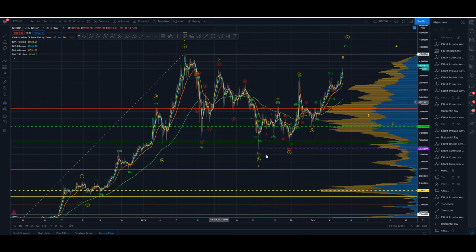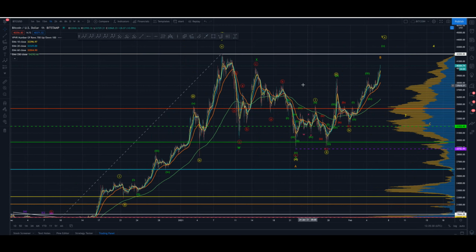Okay, so 38.2 in price terms for me, this is of the intermediate wave 3 we're looking at. That's deep enough to call it a 4. So in price terms we've done enough. We could go deeper, 50, nope, nothing here really. Got this divot in the volume profile, got one just above the 61. Potential to come deeper, but 38.2, 23.6 is enough, but 38.2, I'm happy to call that deep enough for a 4. So that's a piece of evidence in favour of the correction having concluded, right?